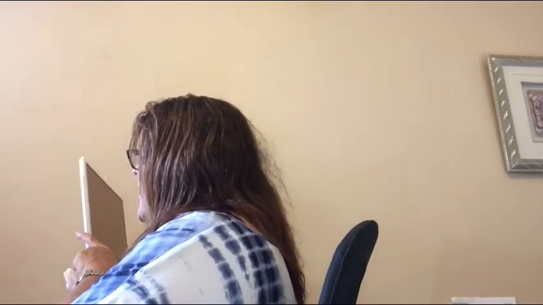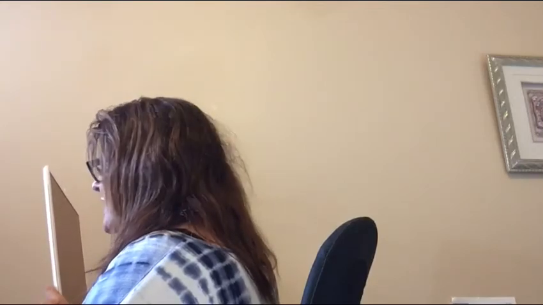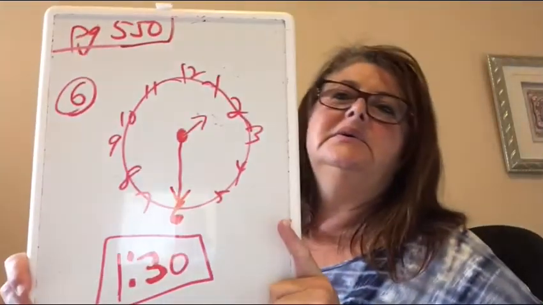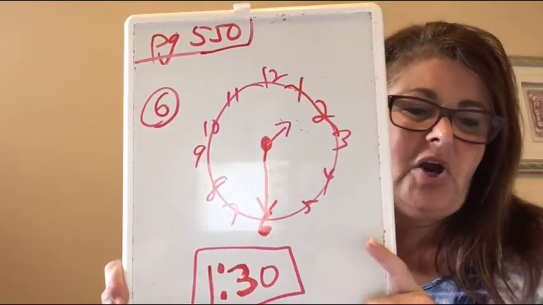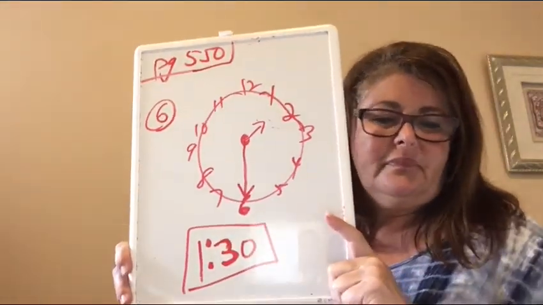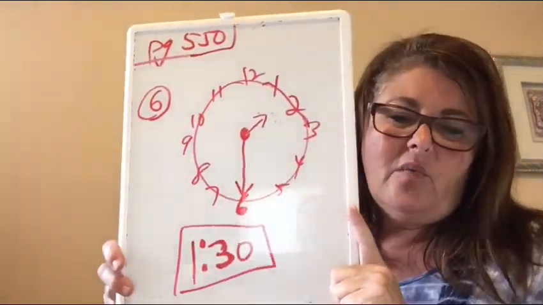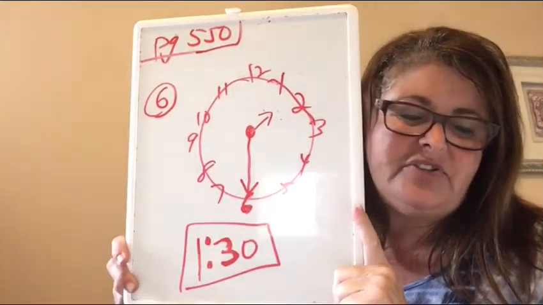Do not get confused about what hour it is. Look at the hour hand. The hour hand needs to be in between the 1 and the 2 because it is 1:30. It is already 30 minutes, half past 1 o'clock, the hour of 1 o'clock. So this says 1:30. I want you all to understand that because it's a little confusing. This says 1:30. This is number 6 on page 550. 1:30 is story time. That's what the clock looks like when they start story time. Any questions?